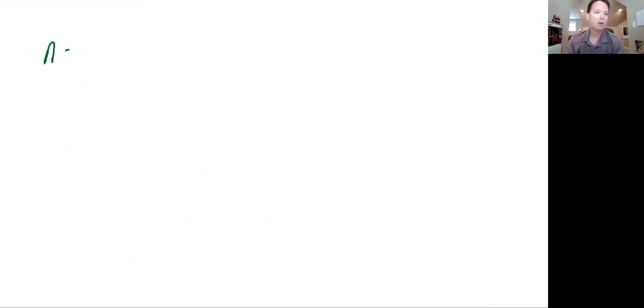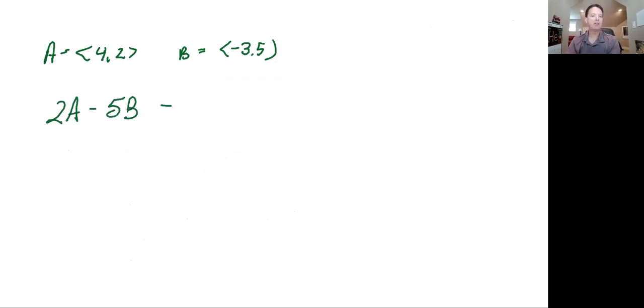What about this problem here? Remember that A was 4, 2, and B was negative 3, 5. What about this problem here? 2A minus 5B. What do you suppose it means? I'm going to ask one of you to answer this. What do you suppose it means to multiply a vector by a number?